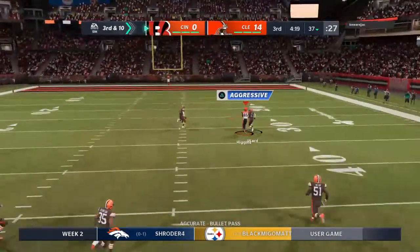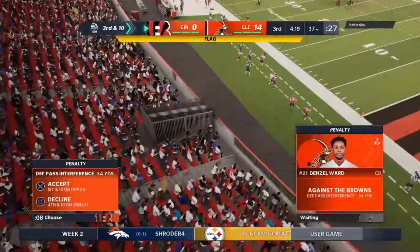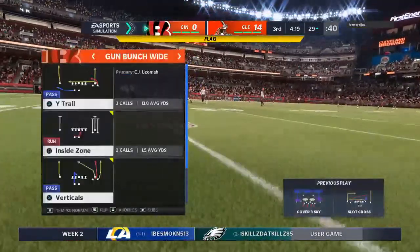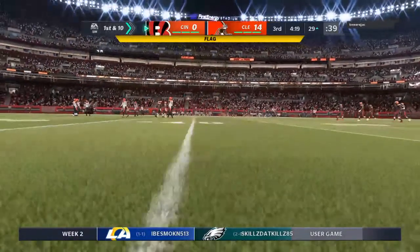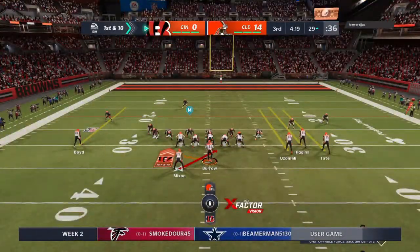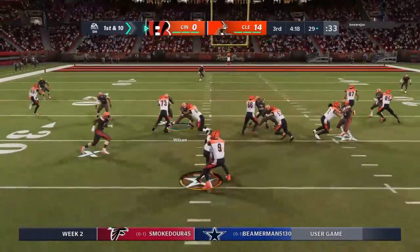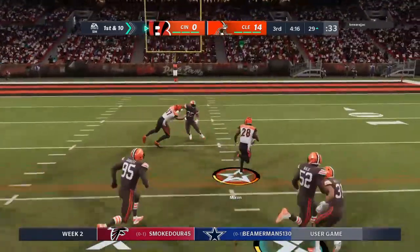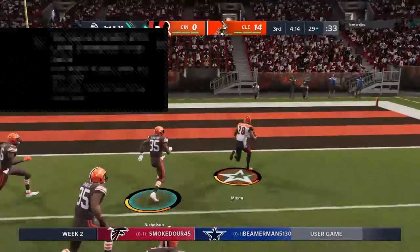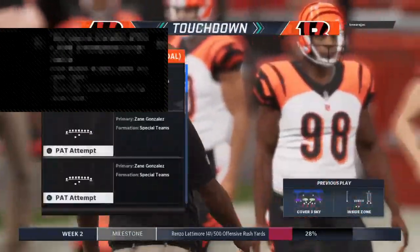Oh, he'll let one go deep for Higgins. And that's going to wind up incomplete. However, we do have a flag down. Let's check in with our referee. Well, the crowd doesn't like that. Was going to bring up 4th. Now it's 1st. They don't like it at all, do they? It brings them back into it, but really not in a positive way. Now they're angry. And he'll take this into the end zone for a Bengal TD.